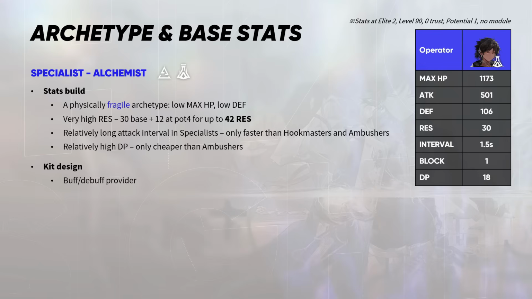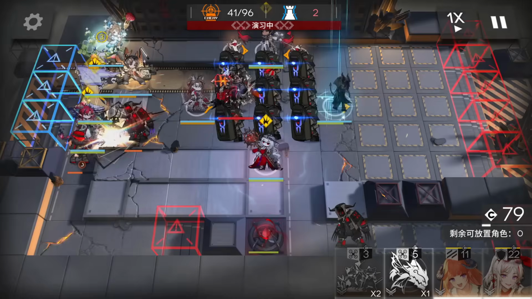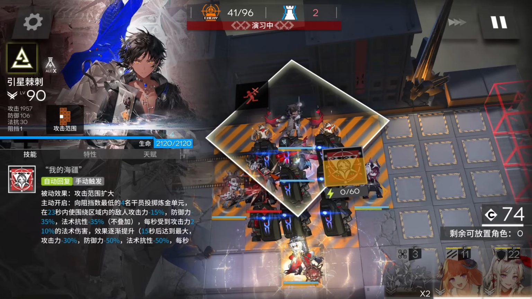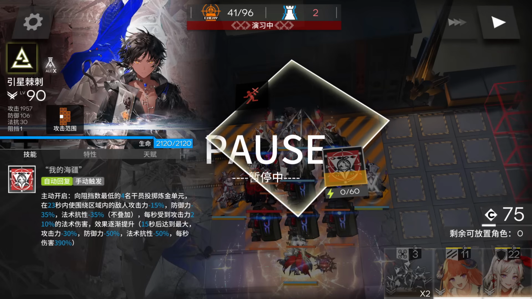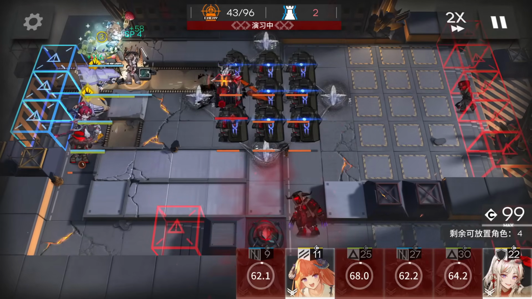Let's focus on some key characteristics. First, all of their skills use a snapshot mechanic. What it means is that the effect of the skills are only dependent on the related stats at the moment of casting, aka throwing out the alchemical unit, and will stay fixed for its duration. So if you have a Spinnic series relic and get the attack increase on cast, that alchemical unit is gonna stick with that attack stat. Be it attack up or attack down afterwards, it's gonna stay at the exact same number when you throw it out, which is very good most of the time.